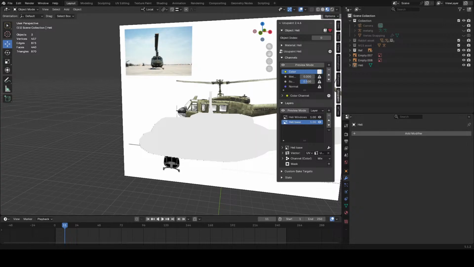What time is it? Okay, I'm gonna go make myself a snack and I will be right back and we are gonna restart the texturing, but we're gonna take a little different approach this time.